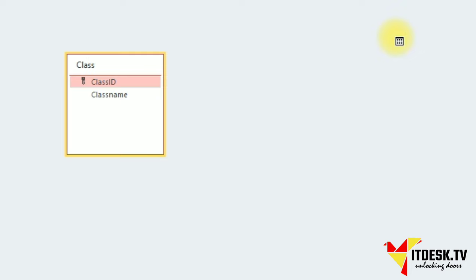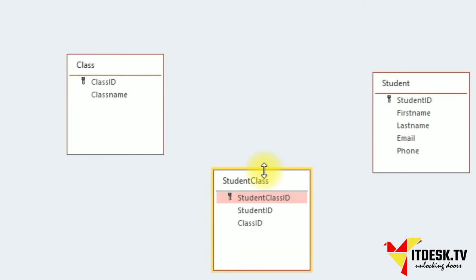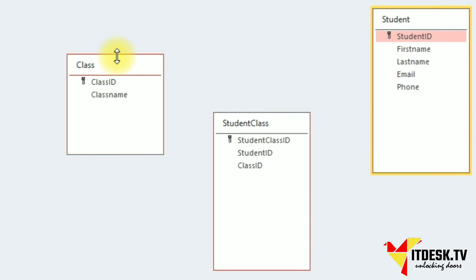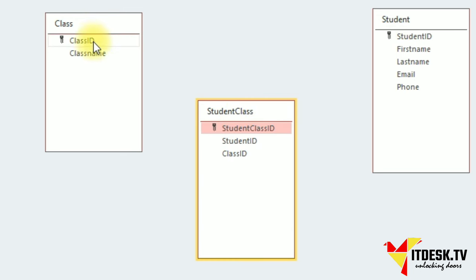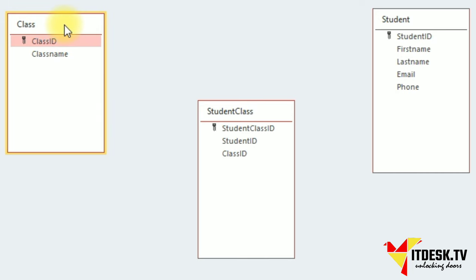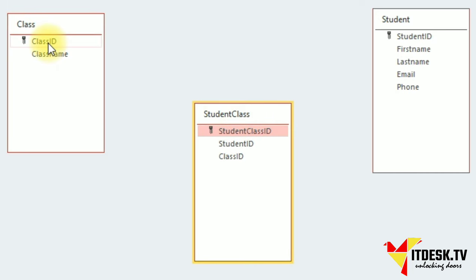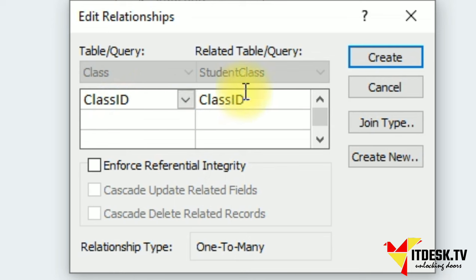Database tools. Now there's something in here called relationships, and I want to show you something. I'm going to grab all these tables and I'm going to put them on the relationships. Now there are the tables that we have. I want you to pay attention. The class table that has the class names with the math, English, social studies, and so forth, the class ID is the primary key in that table. If this ID shows up in any other table, it is what we refer to as a foreign key. It's primary in this table, so if it's showing up in another table, it's now a foreign key. So this class ID, I'm linking it to the class ID in the student class. Class ID links to class ID.